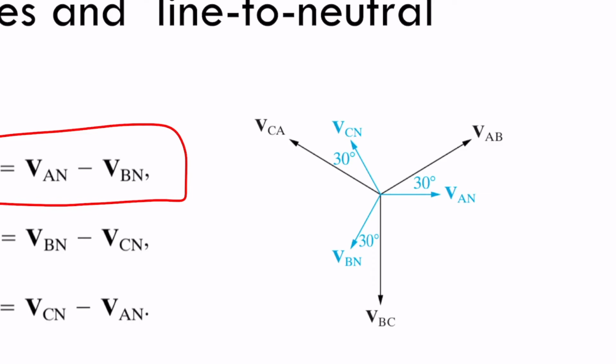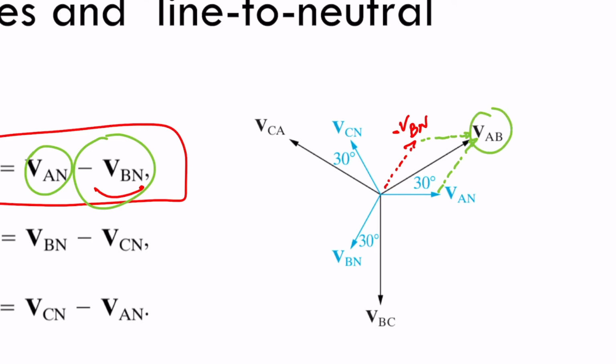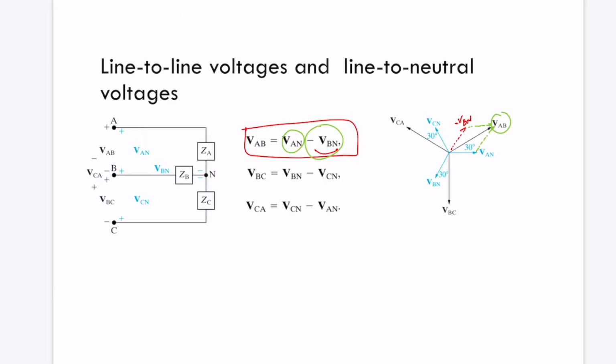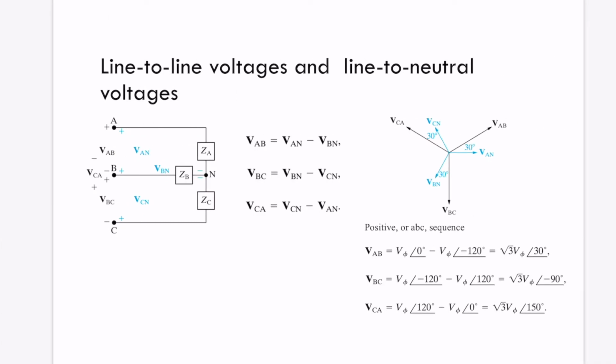So basically we have those phasors, and we can compute this value by using complex numbers, or we can use graphical representation. For example, I can represent this minus VBN, so this is minus VBN, and then I have the summation of this part plus this part, so I can sum up these two vectors, right? And then this is why I have here VAB. We can also do this in a numerical way.